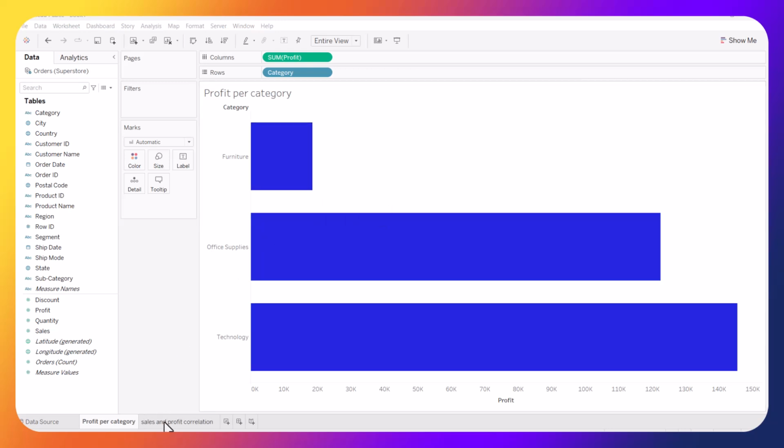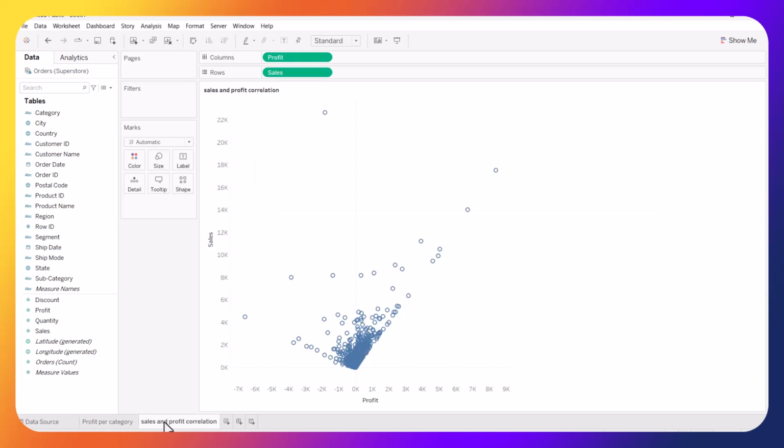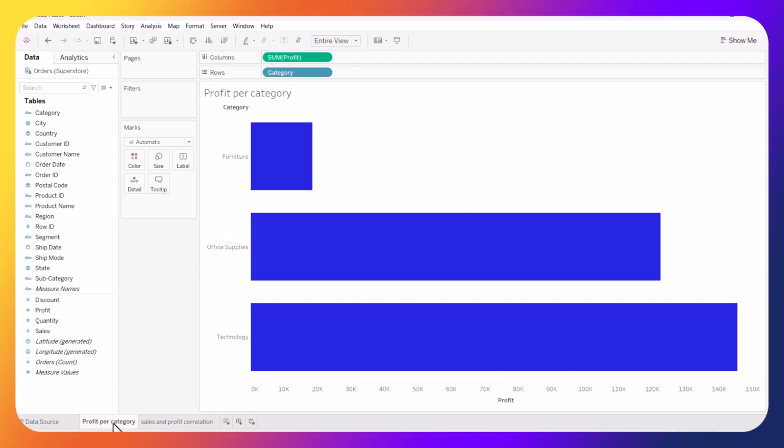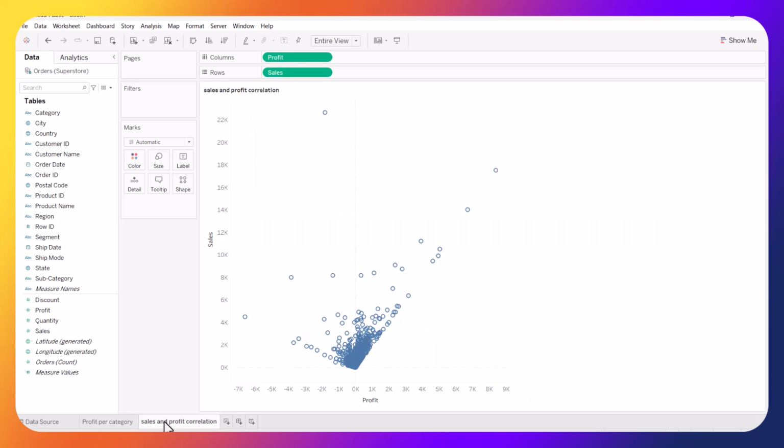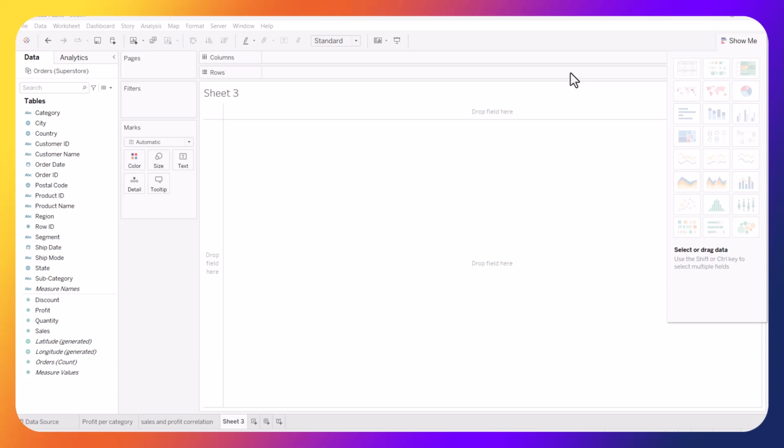So we created the sales and profits category in the scatter plot. So the next thing we're going to be doing is creating the profits made on each state, because we want to have a clear visualization of each profit metric on each state: the states with the highest profit, the highest loss, and so on throughout the whole state. So the best way to do it is to create a map visualization.